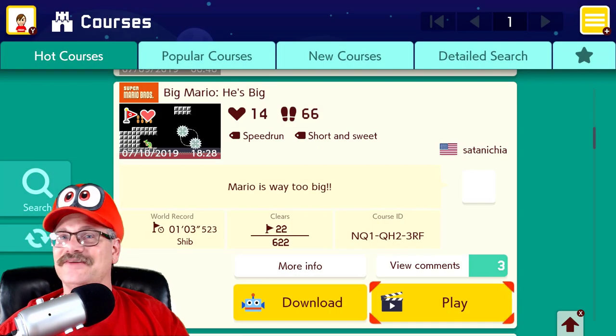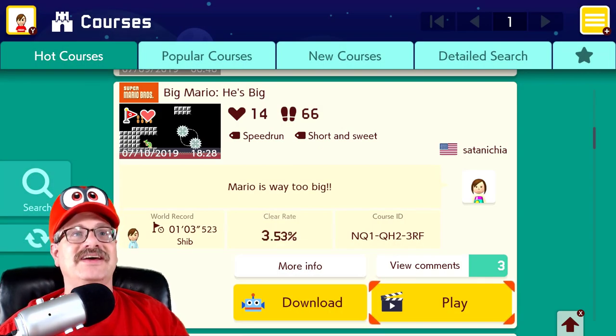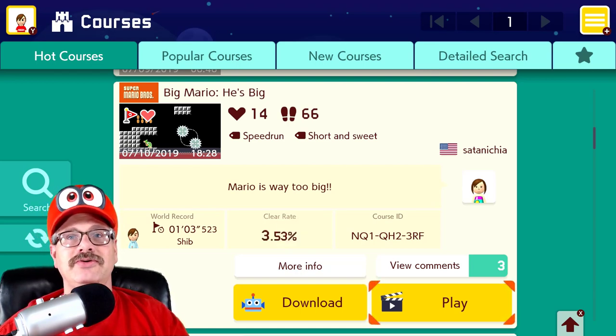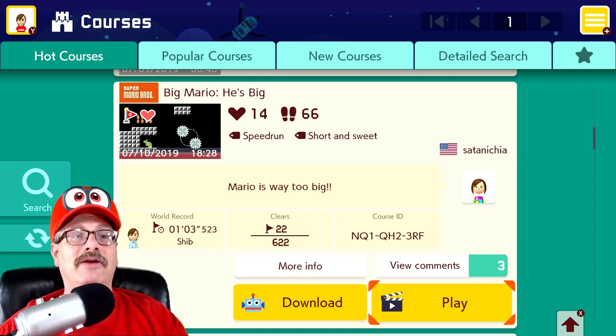Maybe we're gonna find another one. That's gonna be it for today, man. That was enough pressure. Big Mario, he's big. Yeah, you definitely gotta stay big. Yeah, 22 out of 622 people. Yeah, most people would have just said screw that one, like literally, like screw it.